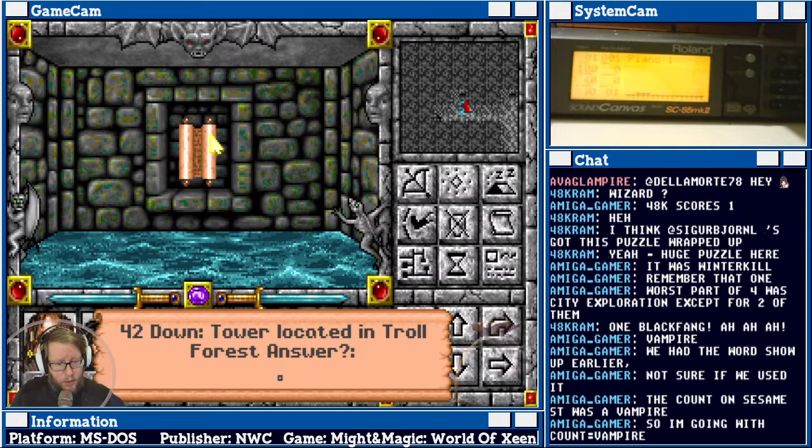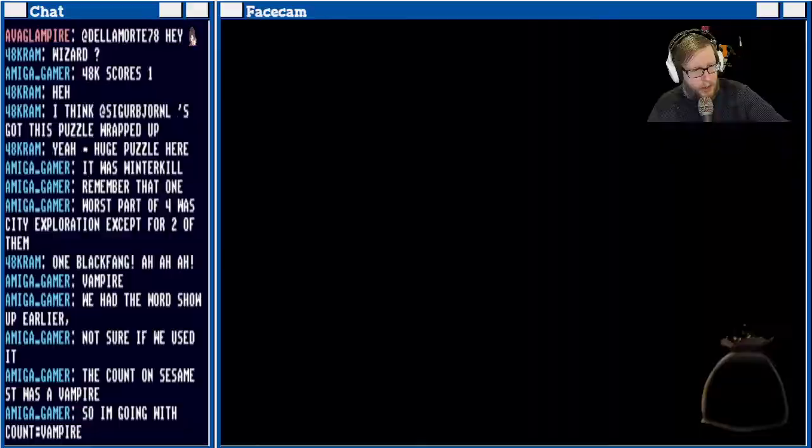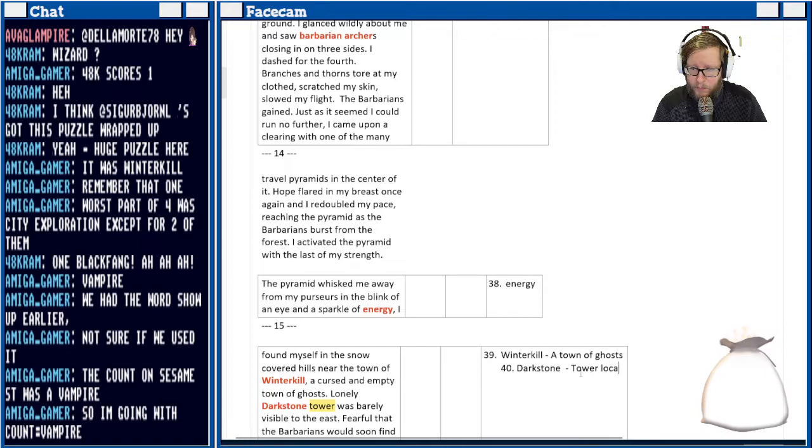What's the Darkstone Tower that's mentioned in the document? So I'm assuming this is also the Darkstone. It is. It is indeed. But it is a tower located in something or the other forest. I forgot what it was.